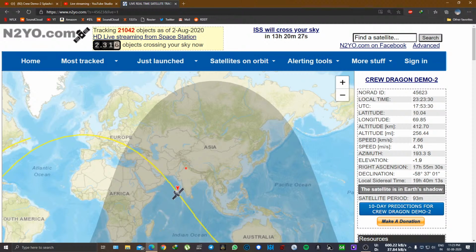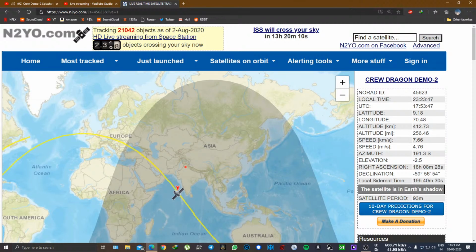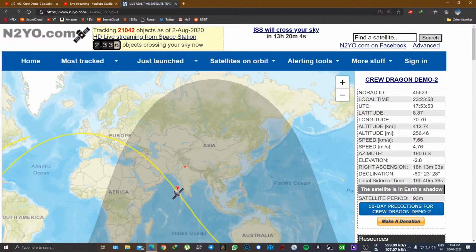So we're a little under 3.5 minutes from the start of the deorbit burn. Again, our sequence of events has started. We're able to separate that claw at 10:51 a.m. Pacific. At 17:51 GMT or Universal Time. And then at 10:52, just a minute later, the trunk separating while Dragon was flying just off to the west of Australia. So claw separated, trunk separated.